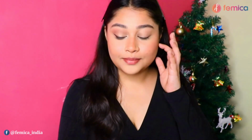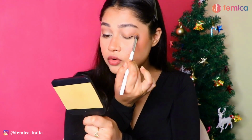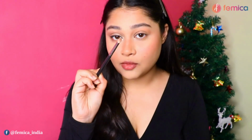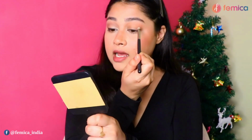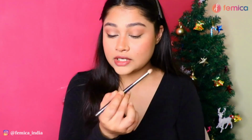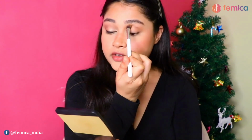Okay, so keeping the first eye look really simple, I'm going to take a transition shade and I'm just going to apply it all over my lid, and I will follow it up to my crease. So this is going to give a soft transition shade, just like that. I'm going to grab a smaller pencil brush and take a contouring shade, and I'm going to put it in my crease to deepen the eyelids and make my eye space look bigger because I have hooded eyes. The first look is going to be really simple and you can easily recreate it. And then I'll take the fluffy brush and blend the line.